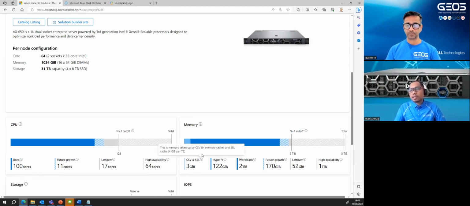And what about the SBL? So SBL in case of single tier will be 0, because if this is cache and capacity, you will require about 4 gigabyte per terabyte of cache. So if you have 2 terabyte cache, you will need 8 gigabyte of memory overhead. In this case, it's 0, right? You also have Hyper-V memory. It's about 4% system overhead for your Hyper-V host, right?